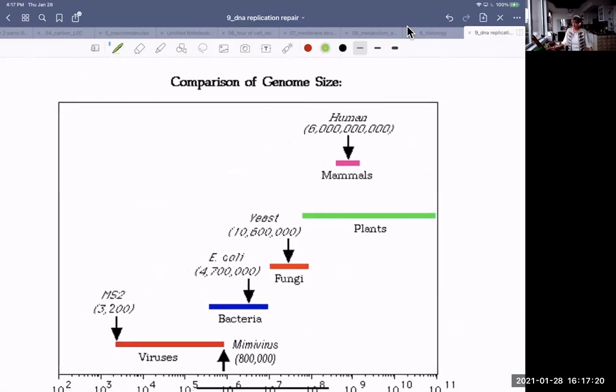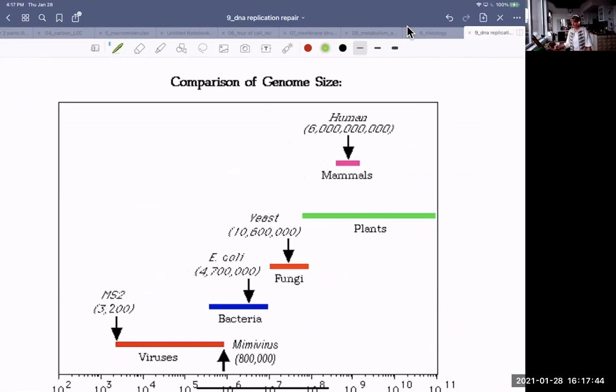A genome is all of the DNA in an individual. We all have genomes. Your genome's all your DNA, my genome's all my DNA. When they sequenced the human genome, I think that was 2000, it took like 10 years and lots of money. And now you can do it in a matter of hours.